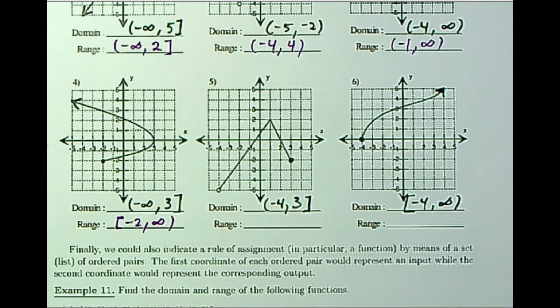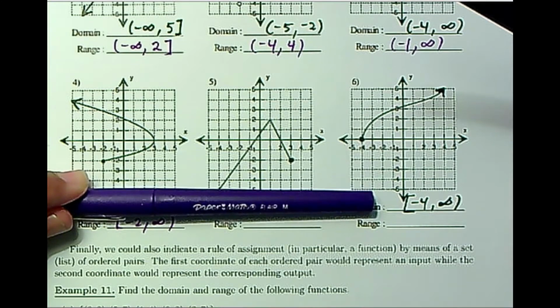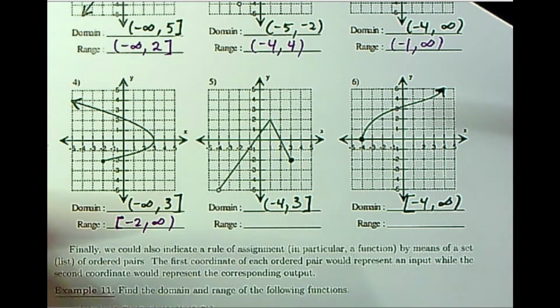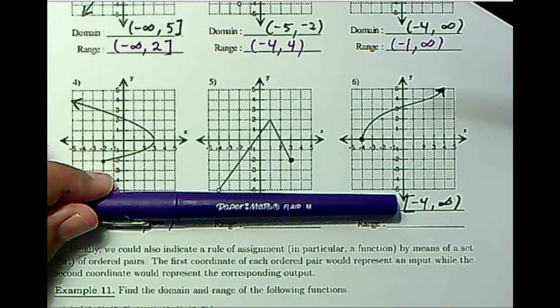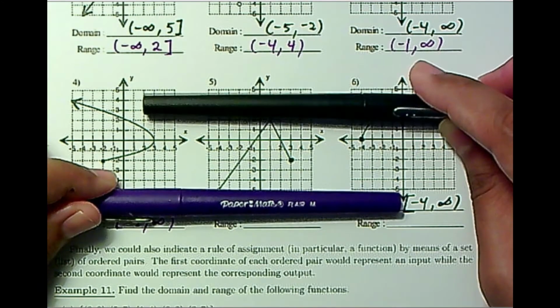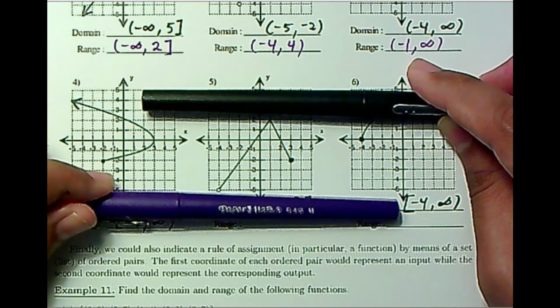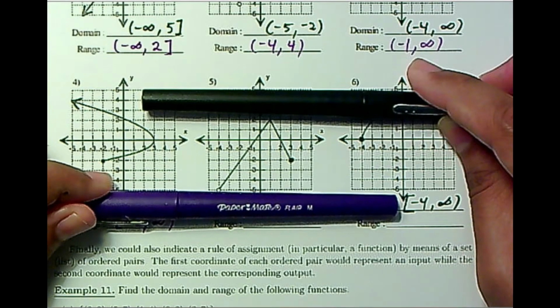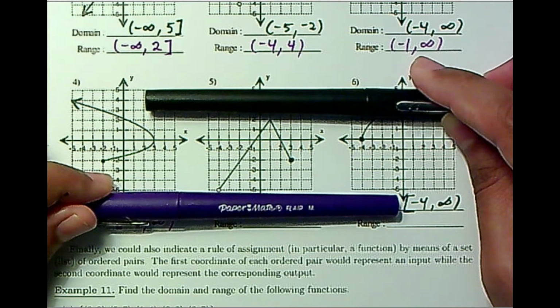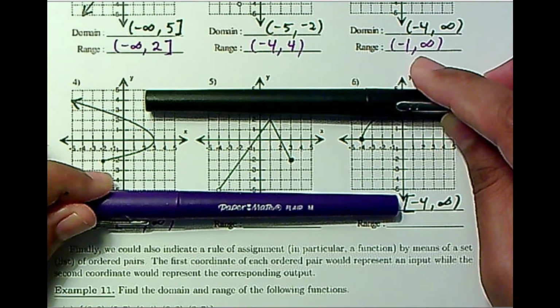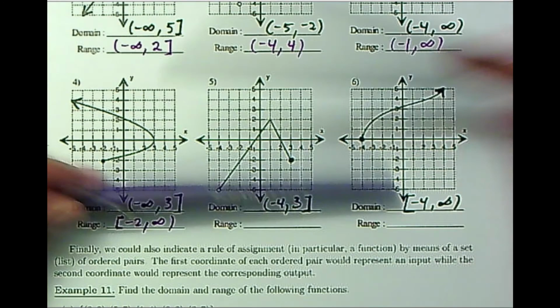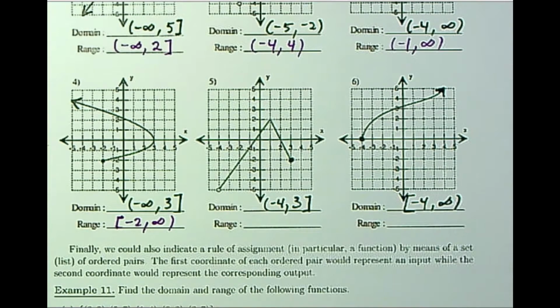Okay, let's think about it. So the graph, the lowest point it reaches is right there. There's a hollow dot, that's where the graph starts. The lowest point it reaches is there, and the highest point it reaches is there. The entire graph is sandwiched between -5 from below, and then from above is a 2. So that means the range is between -5 and 2. Now the -5 is not included because that's a hollow dot.